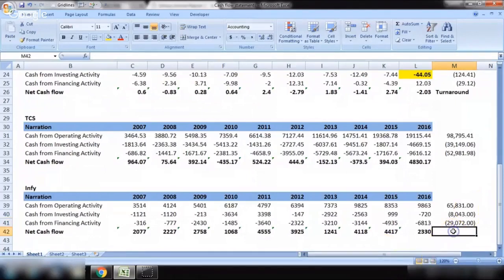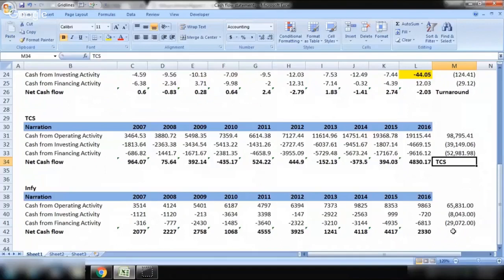So, that's about it. If I were to take a call on investing in TCS versus Infosys, just based on this assessment, my bet would be on TCS, just on this observation. But of course, as I mentioned earlier, there are lots of other things you need to look at when you're trying to decide whether to buy a stock or not. Cash flow is a great starting point.